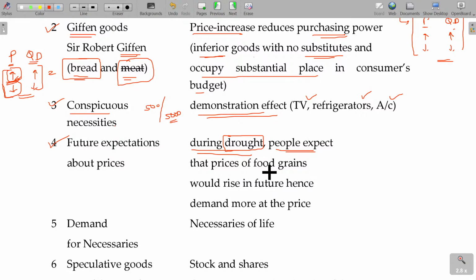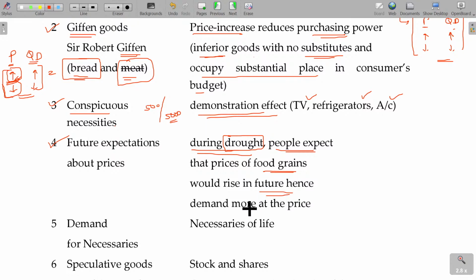People expect that the price of food grains would rise in future because it's a drought situation. We don't have proper irrigation. We don't have the cultivation. Also, we definitely end up with some problem with food grains. If food grains are not available, in a matter of 2 or 3 months later, the price may shoot up. That is what expectation is about. I imagine so. Will it definitely happen? I'm not sure. But I expect that may happen.